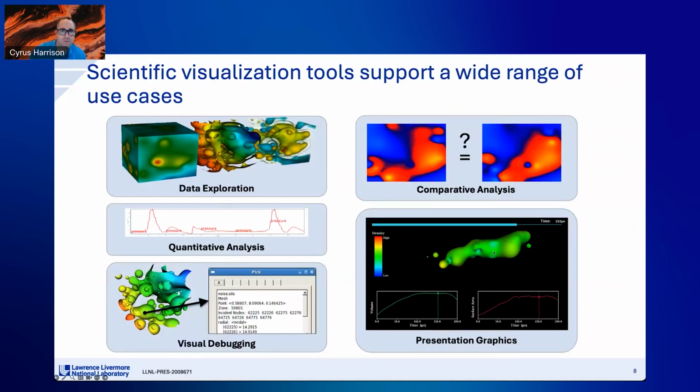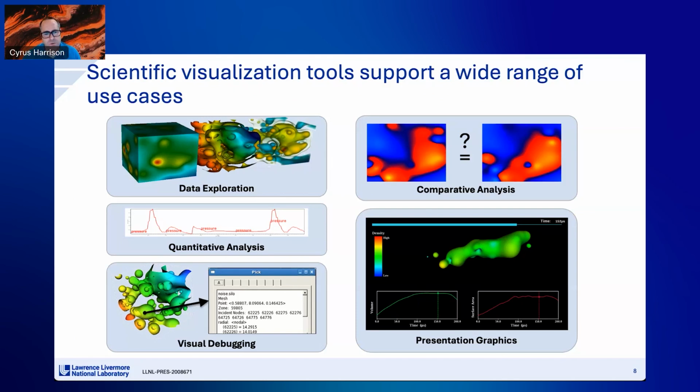And these tools are really used to support a lot of different things. You might just think of movie making and presentation graphics, which is important, and that's the fanciest stuff you see in people's proposals or papers. Yes, we need features for presentation graphics and making very nice pictures, but the reality is day to day, scientists running their simulations need a lot of tools to just hack at and ask and answer questions about their data. So mostly these tools are used for data exploration, with the user of the simulation code getting in there, trying to figure out what's going on, and using a whole suite of tools to do that.